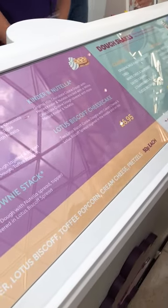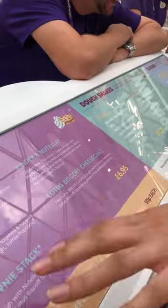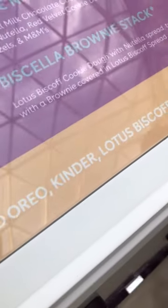Hey, how you doing, man? Cream cheese. Are you good? Kinder Nutella. Awesome. If you like Kinder Bueno, this tastes exactly like Kinder Bueno, but it's stacked. So you've got to be ready for that. And this is the cookie dough. And if you're feeling adventurous, you can add any topping onto any cookie dough. Go crazy and make whatever you want. Have you had cookie dough before? No.